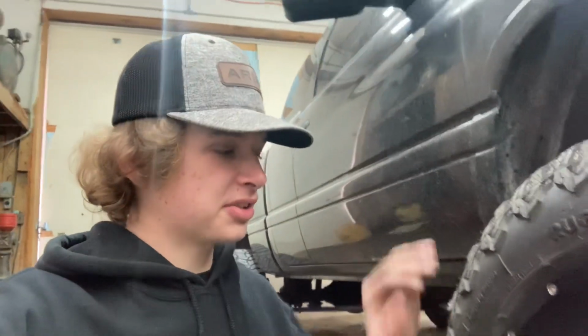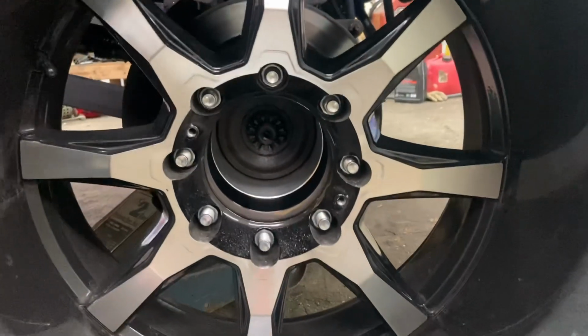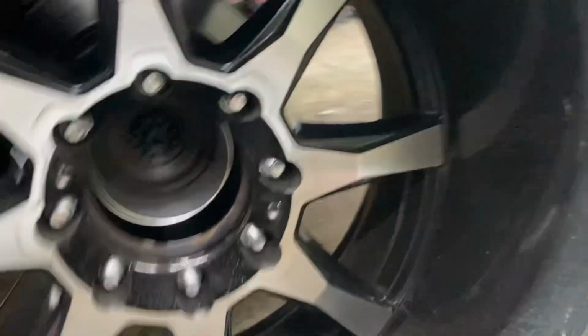All right, so the wheel is on. It is all tightened down. It's good to go. Before I put the center cap on, I want to take a look at the inside of this, to show you guys just how deep it is down inside of there. I could put my whole hand in there. Definitely good. Can't wait to see what this looks like.